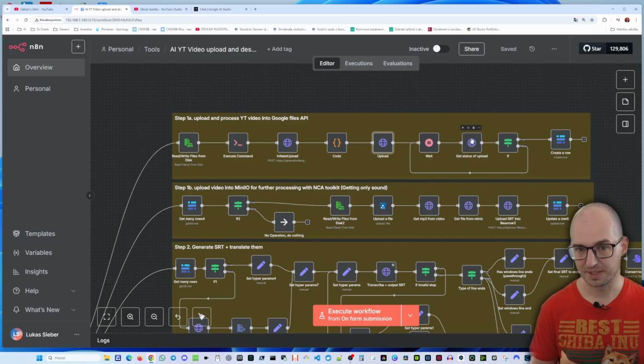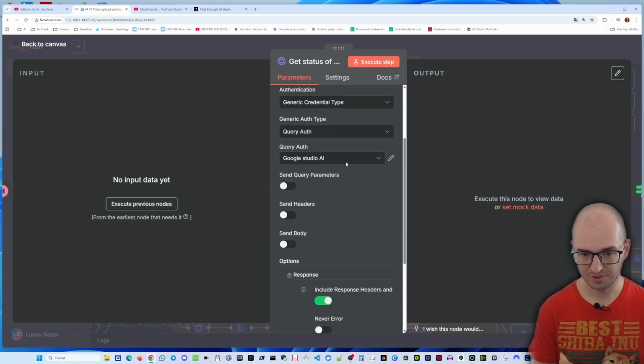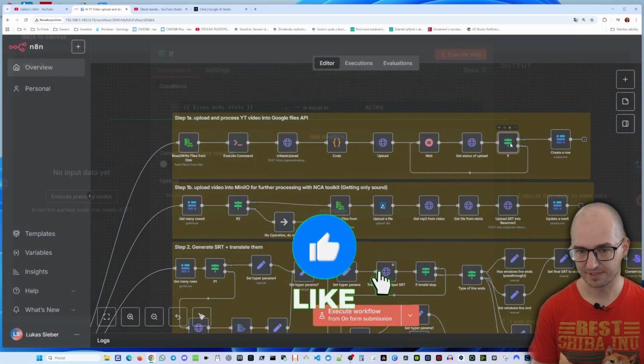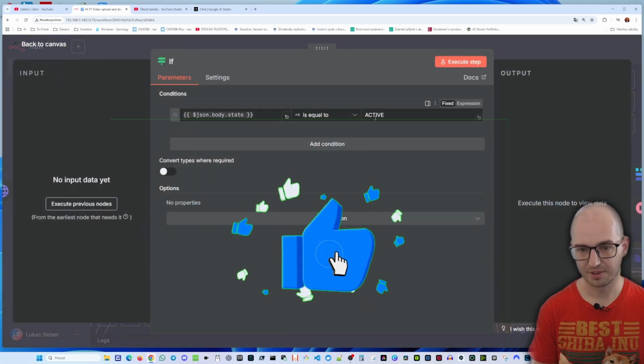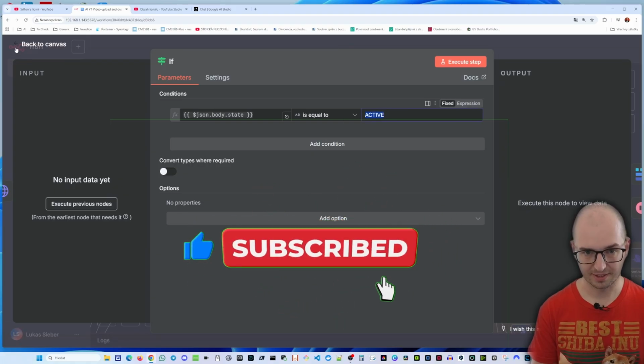So it takes a minute or two. Then here we are checking the status, and when it finishes it changes from processing to active.